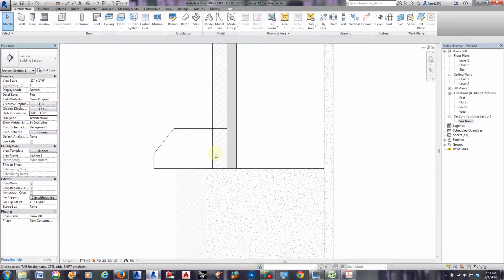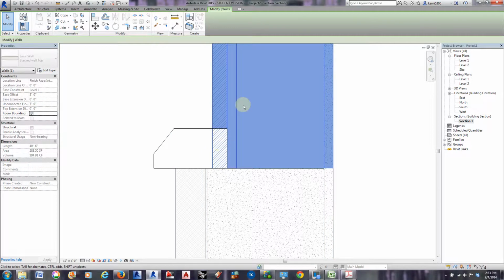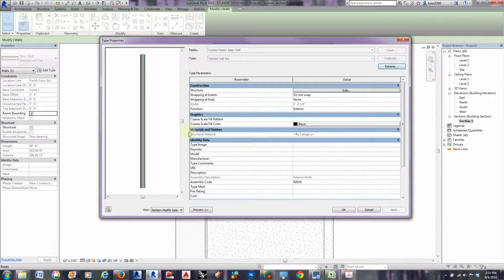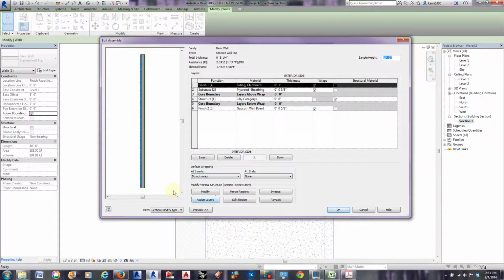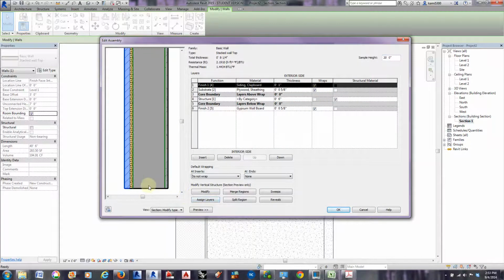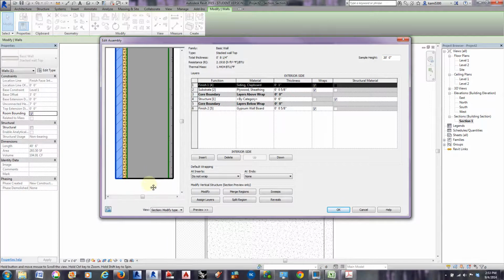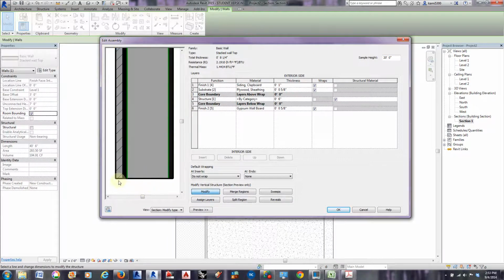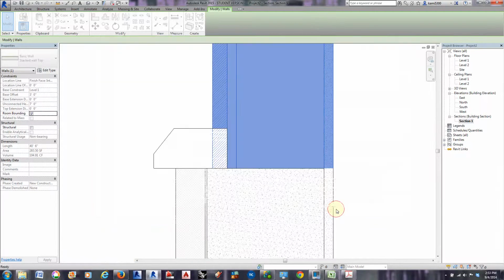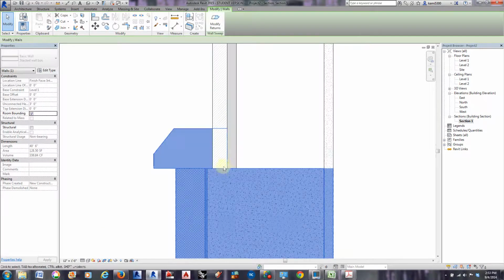And we don't really want to show that, but there's not really a good way at the moment to change it, because we could select this wall type and edit it, and typically you can modify this edge and unlock it, say OK and OK, but you can't select it.